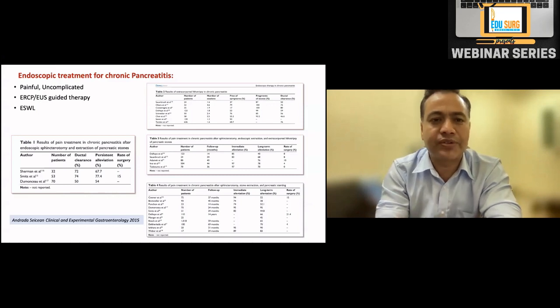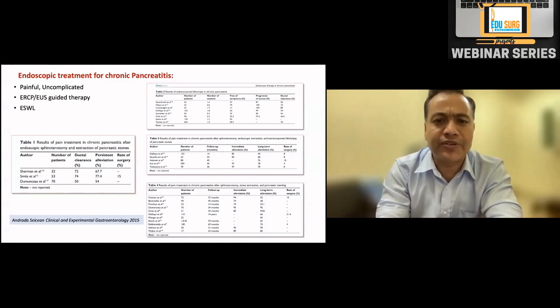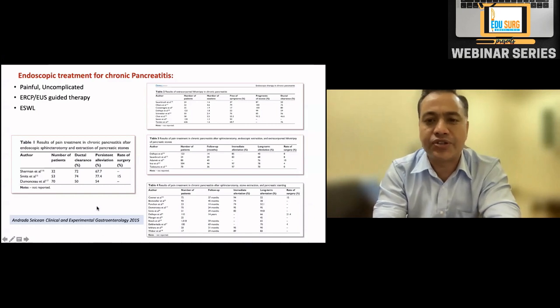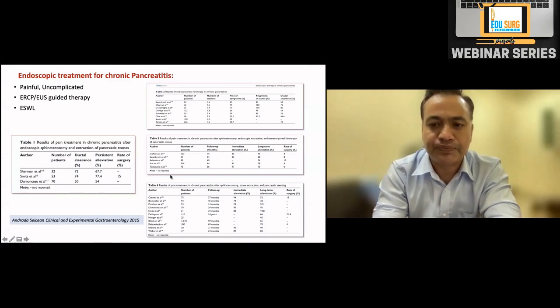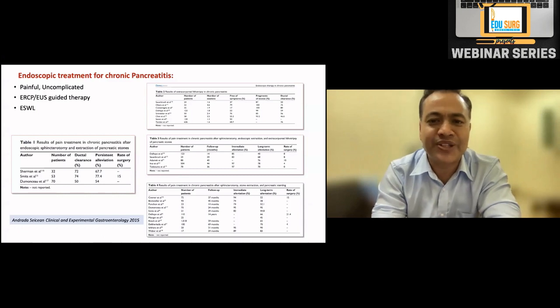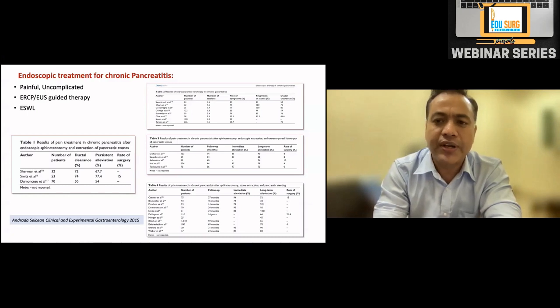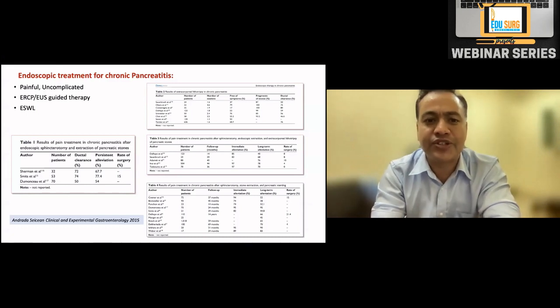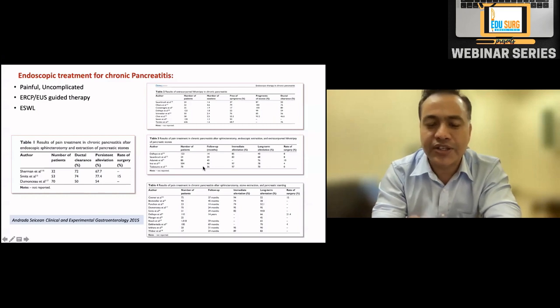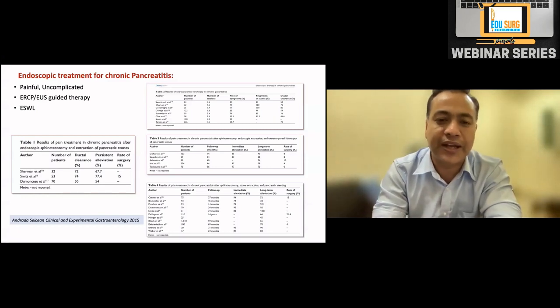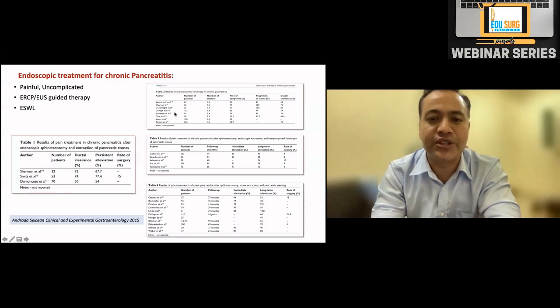Now, I won't be going into the depth of the endoscopic treatment, but what I'm trying to show you here is, if you go through the available literature, the endoscopic treatment has been well established and has a very good outcome in terms of stone clearance, stricture dilatation, or controlling the pain. However, the problem with endoscopic treatment is that it might require frequent sessions, which might increase the cost of the procedure, and if you look in depth at all these studies, a significant number of patients will actually end up requiring some form of surgical treatment in future.